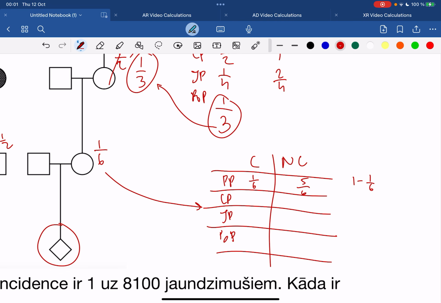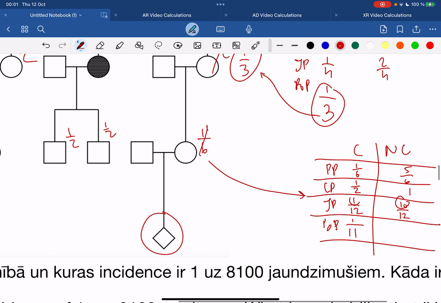And then for conditional probability, it's the same as before. It's 1/2, 1 here, 1/12 for joint, and then for joint on non-carrier, it would be 10/12. And then we take the numerator up here, which is 1, divided by 1 plus 10, which is 11. So she would have a 1 out of 11 chance updated.